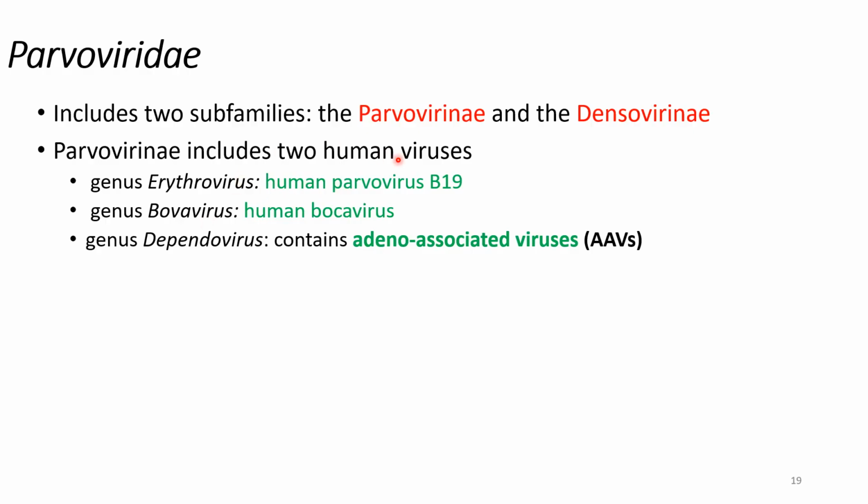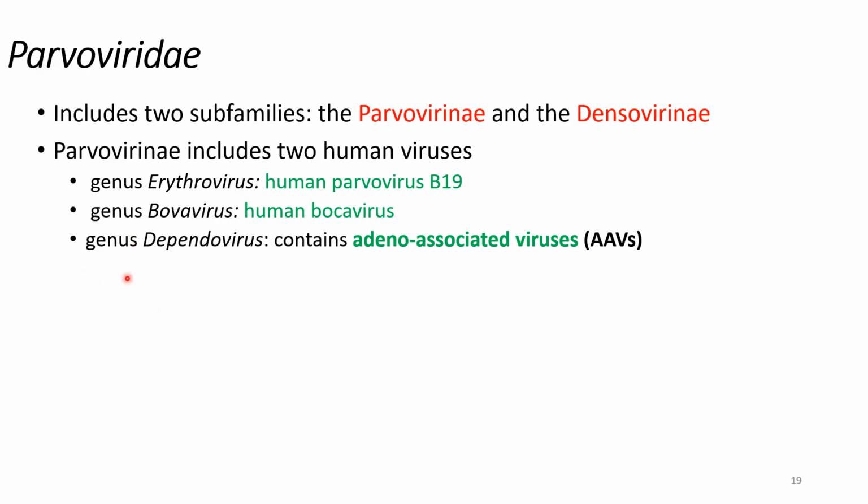So we'll talk about the parvovirus B19 in a little bit. But I'll just give you a briefing about the human bocavirus. This is a virus that was thought to be first associated with diarrhea because it was found in stools, and then also was identified in patients with respiratory symptoms. But its etiologic role remained controversial because it was also present in high incidence in asymptomatic people.